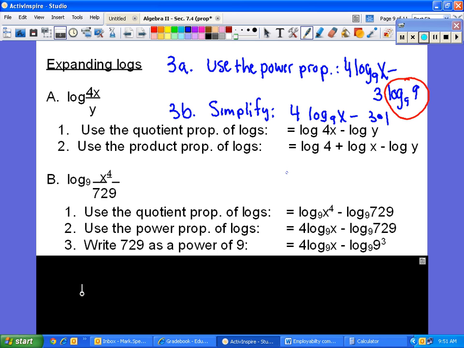The only thing you really need to recognize is that 729 can be simplified. If you plug log 9 of 729 into those Inspire calculators, they will tell you that the answer is 3. So you need to recognize that you can simplify 729. My suggestion is, if you figure you could probably do something with this number because it just seems too big to leave alone, just try plugging that into your calculator. Use guess and check.